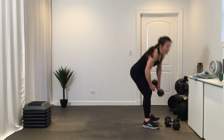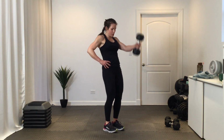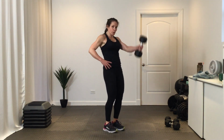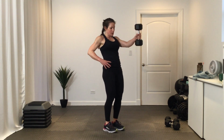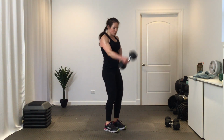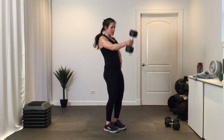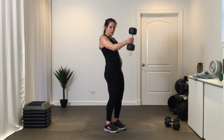Three, two, one. All right, swing. Woo. Right side. Here we go. Ten seconds here. We'll go to the other side. Three, two, one. Other side. Good job, guys. Ten seconds. Five, four, three, two, one.